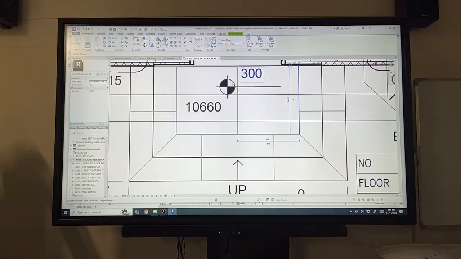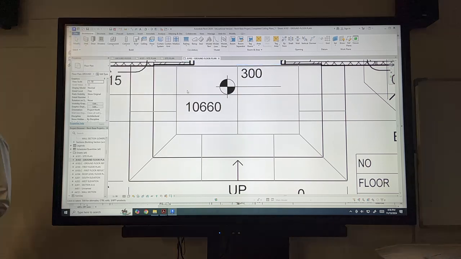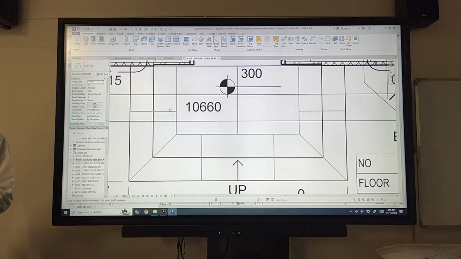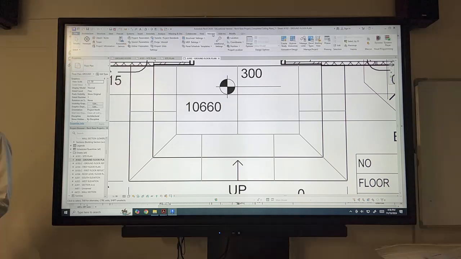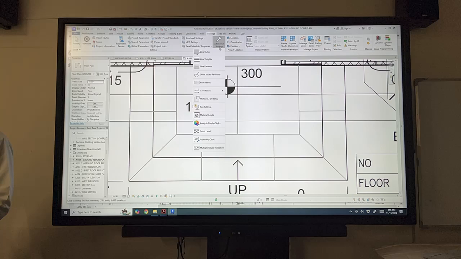Okay, we talked about how to create a new line pattern, line style. Fatima? Everyone else knows? So how do we create a new line type, let's say hidden lines gray, if I don't have it. You go to manage, additional settings.